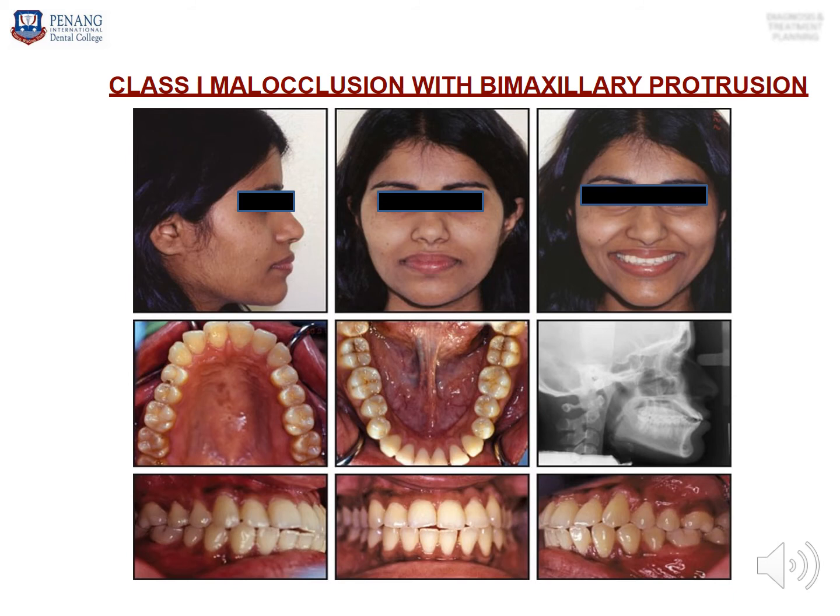And then we also have the lateral cephalometric view, and then we also have the intraoral view. The first photo is the maxillary view. The second one is the mandibular view, and then the lower one is the interarch relationship of the upper and lower teeth. Okay, so we can see that the patient has proclined upper and lower incisors, and the canine, molar and incisor are in class 1, and then the patient also has very mild crowding for the upper and lower arch.